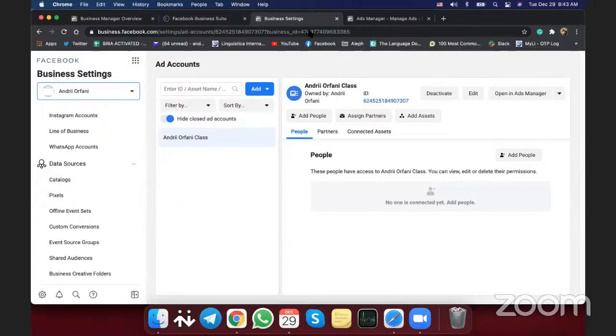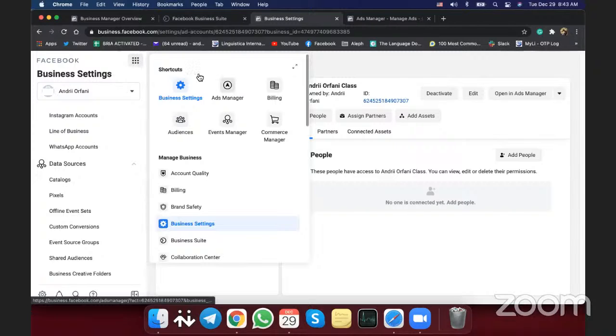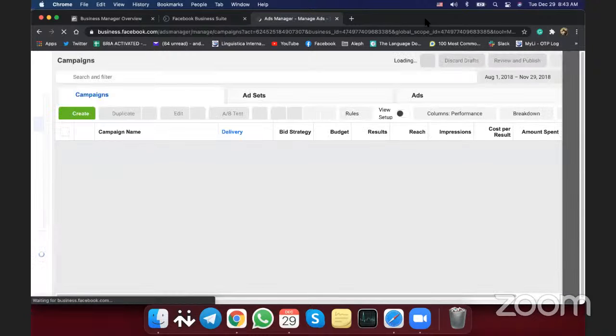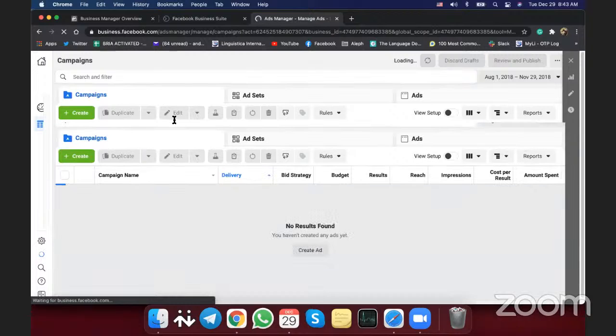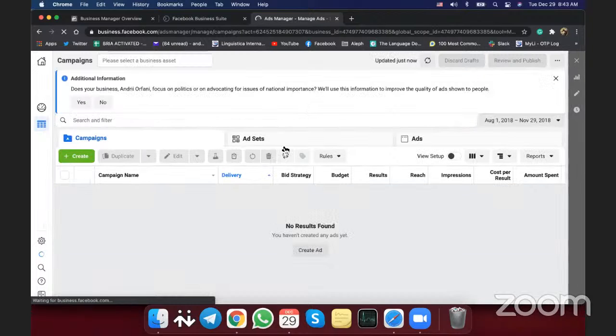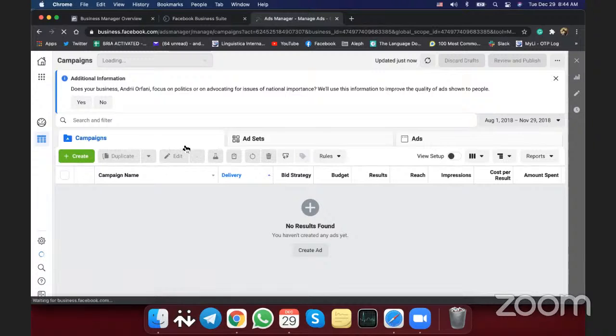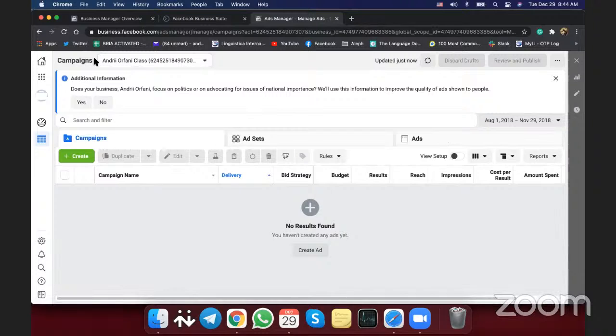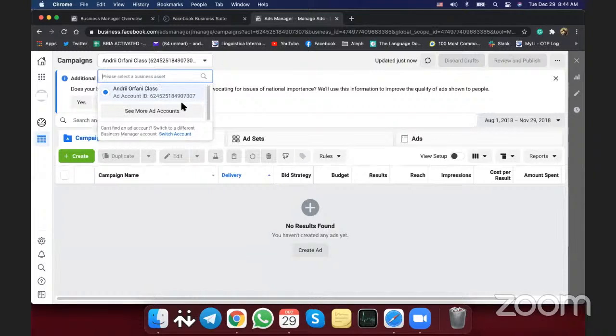So guys, next thing that you need to do, we need to create an ad. So how to create an ad from this page? You go in here, business tools. You click on ads manager. It's gonna put you to this page. I think you guys are familiar with these tabs. So there are campaigns, ad sets, and ads. Exactly the same as we had on LinkedIn. In here, we're gonna have our business account, our ad account, and I have just one for now.